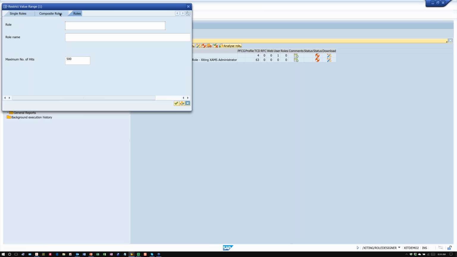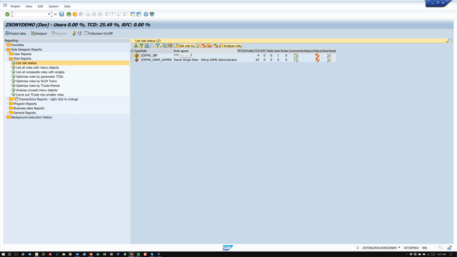I know I have a composite over there, so Z demo underscore XAMS underscore composite. I'm pretty sure that one still exists.